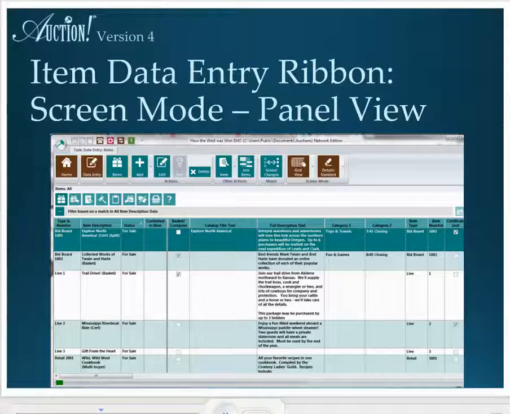You cannot type into a cell in the grid, but if you would like to change something, click on the row and the form for that item will pop up in front. Edit the item in the pertinent panel and then save and close the form. You will be back to the grid. The grid view is a slow way of doing data entry, but it's a good way to check data that's already entered. Any of the columns can be sorted by clicking on the column heading.